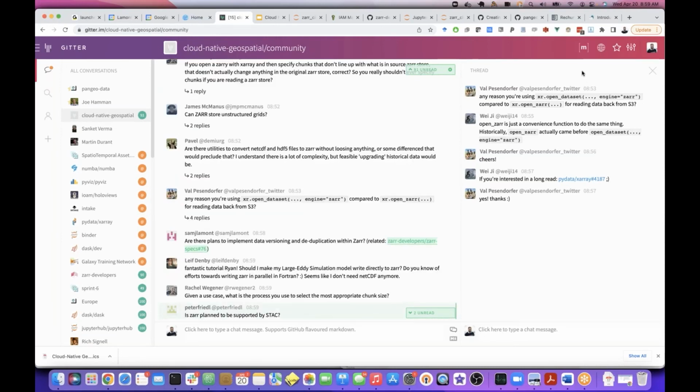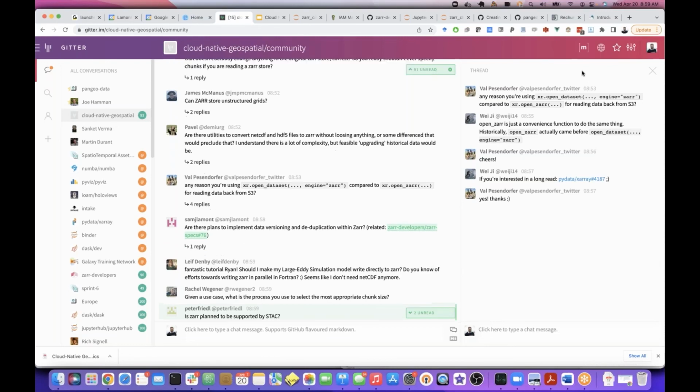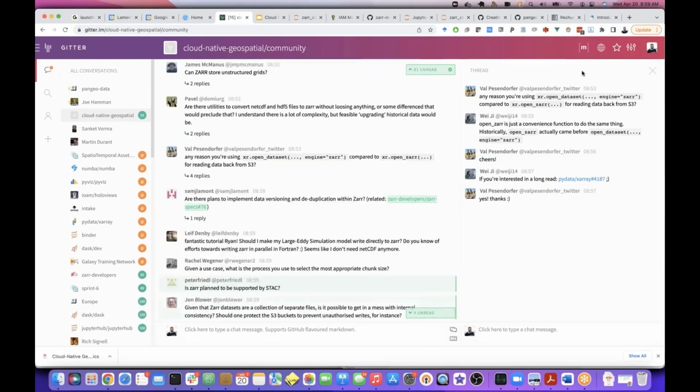The main downside really is that it does create a lot of files, and some HPC file systems don't like that. As for calling it from Fortran, well, you can, the netCDF library actually now supports it. So maybe you can just even go through netCDF.